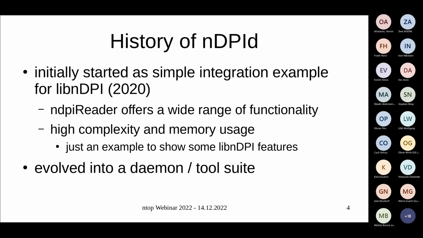Now I will give you a short overview of the history of the NDPI daemon. Initially it started as a simple integration example for libndpi back in 2020. The problem for me was that ndpiReader is not meant to be used as a daemon that runs for several months without restart or any interruption. It did not work for me because I wanted to have a daemon that runs on my OpenWRT router, for example.